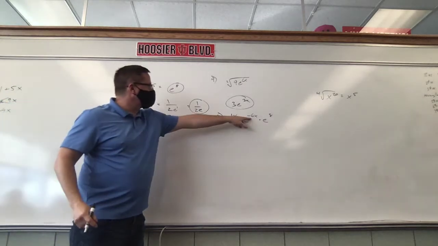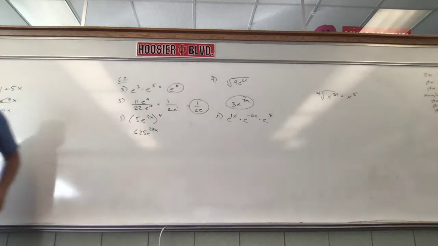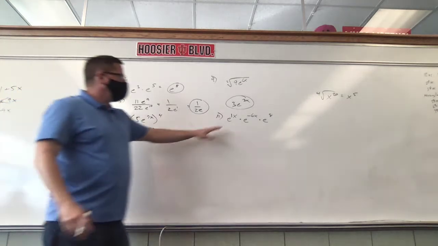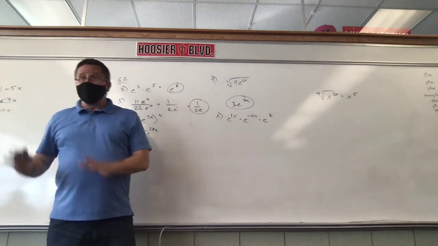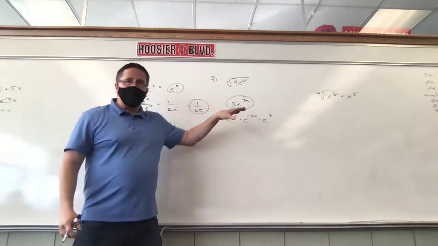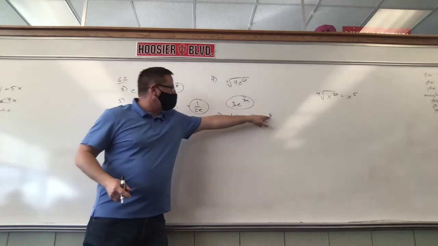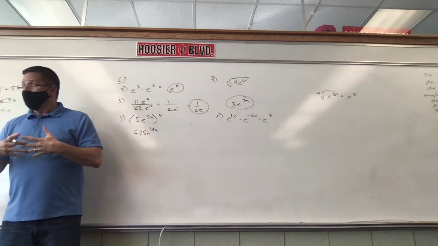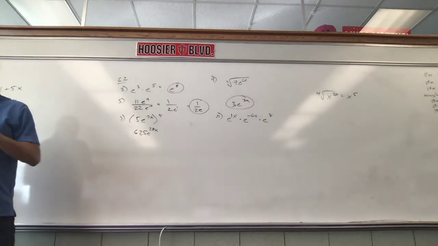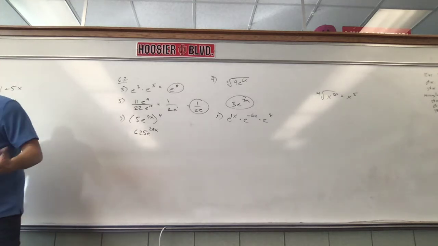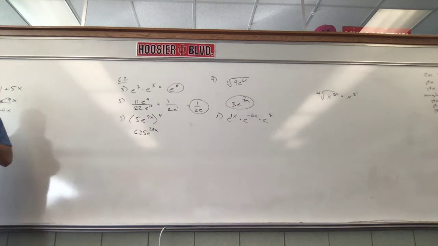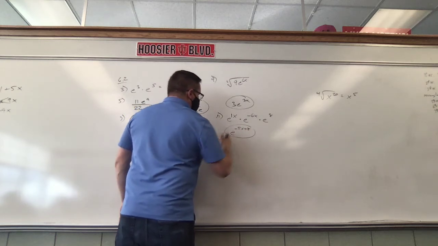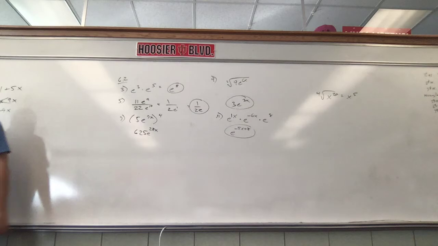So what's negative 6x, 1x, and 8? Oh, I thought we were just adding the first two. Well, no, we're multiplying all three. Think about what we're doing over here. When we multiply, we add the exponents. Add 1x and negative 6x and 8. So it would just be negative 5x plus 8. Can we put those together? No, and that's what you did initially. So what is negative 5x plus 8? Don't just write negative 5x plus 8, it's e to the negative 5x plus 8. The whole thing is the exponent.